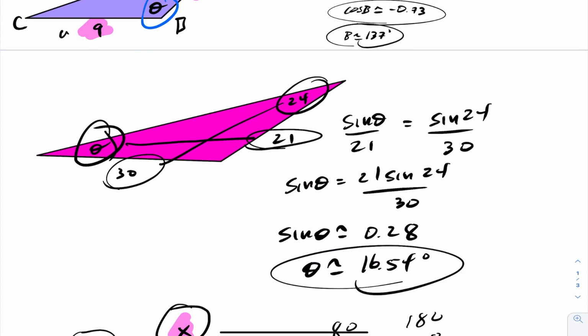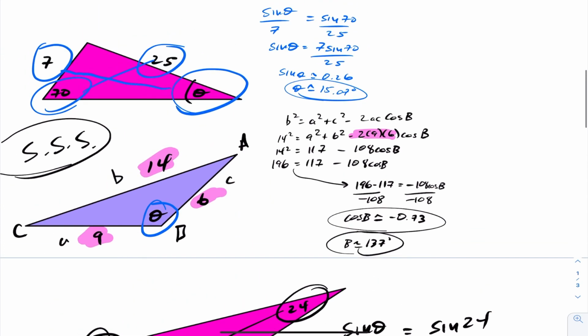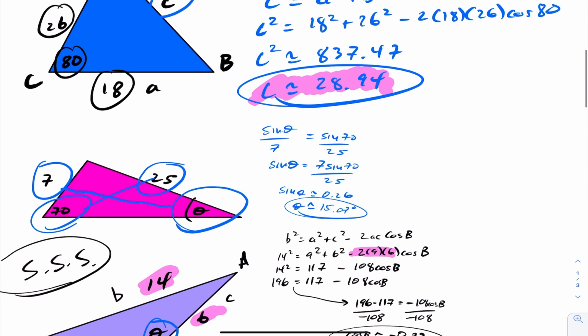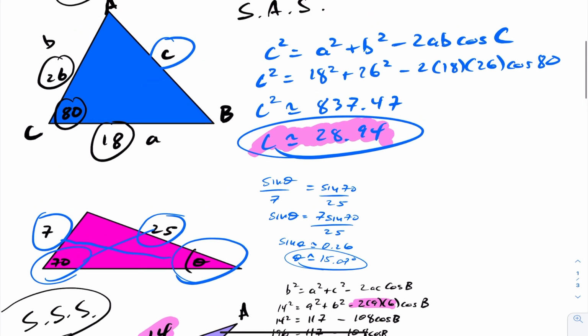Like for instance, even this question here, notice it was given to me at 24 degrees. I had a measure of the opposite side of 30. Now they're asking me what corresponding angle gives you the measure of 21. I would expect my answer to be less than the 24 degrees, obviously. And if I check here, we got 16.54, right? And likewise, as you go through these problems here, you can do that check just to see. It's a way you can check to see whether you made a calculation mistake or an error.